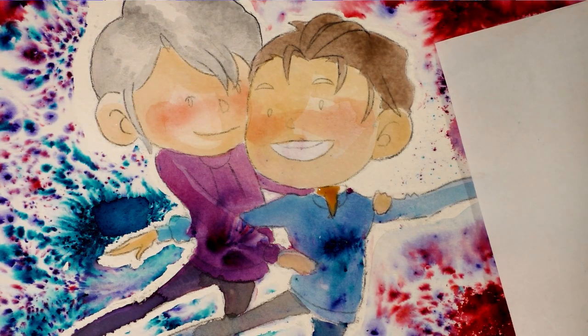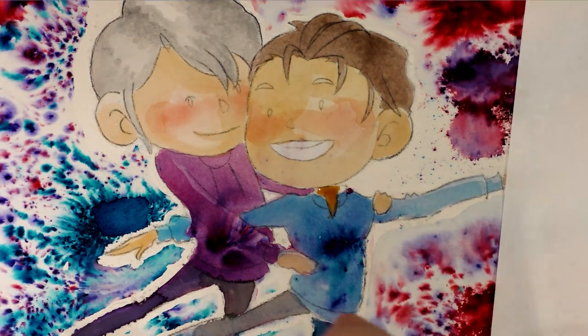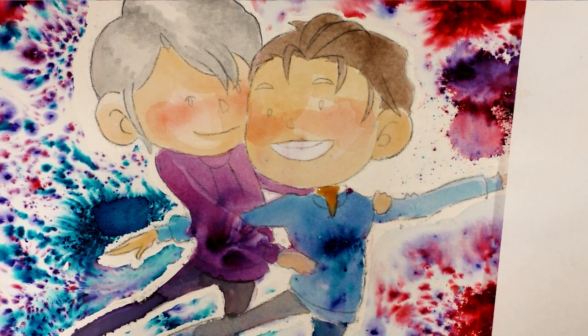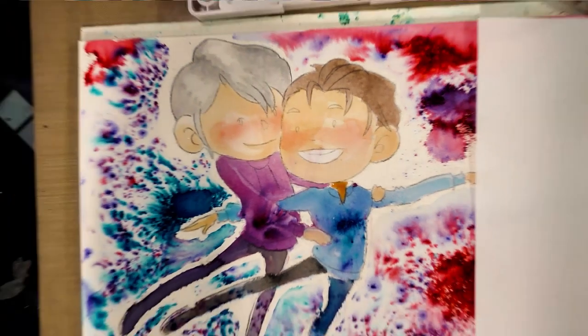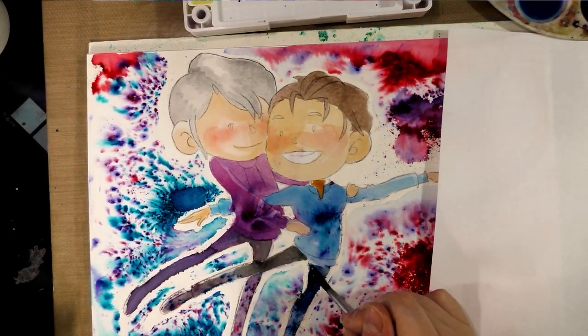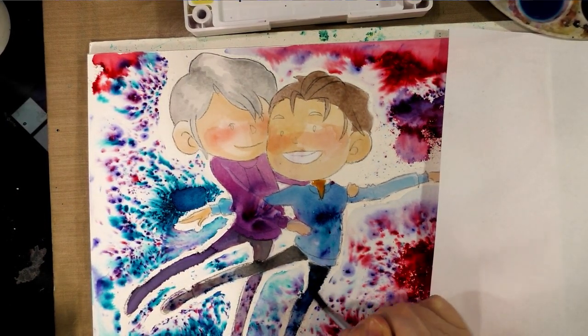Anyway, another layer here on Yuri's hair, since Victor's hair is dry. And then another layer on the pants. Oh, and you guys can't even see that. Let me pull out. My apologies.